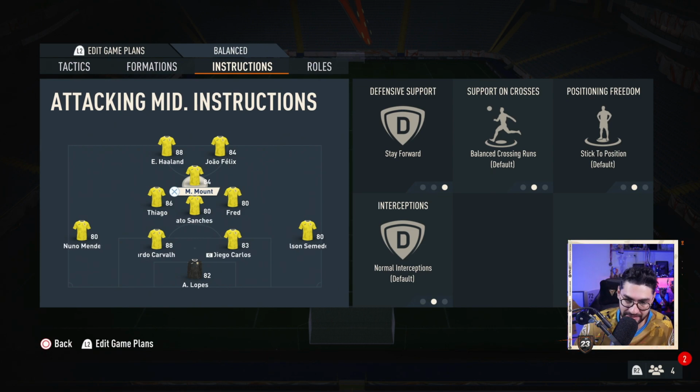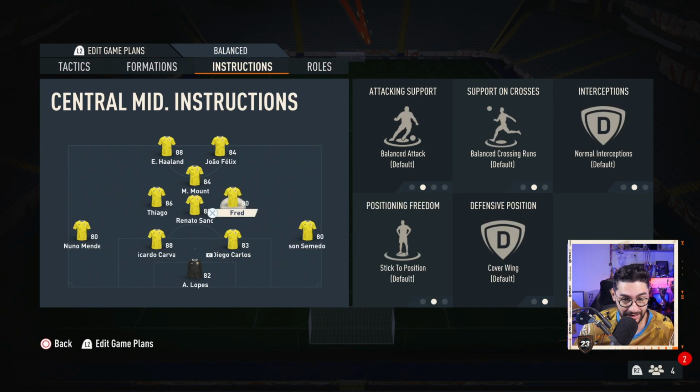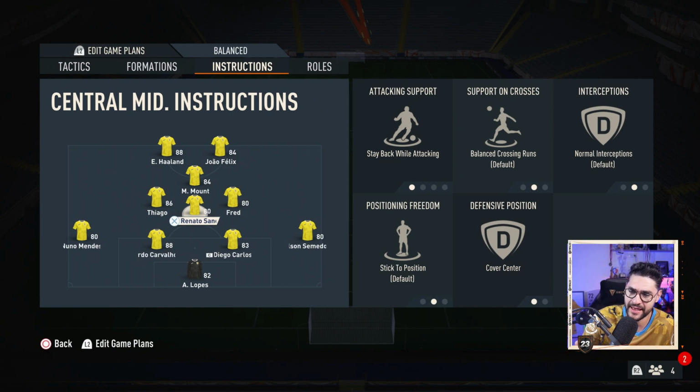I don't like that. I like when I win the ball to have it in attack, to have Mason Mount there, the center attacking midfielder, as an option, as a CAM, to distribute the ball fast to Haaland and João Felix. Now, stay back while attacking for both of our fullbacks, but again, you might want to experiment with it and use the D-pad to press, to use the offensive option and have them join attack.